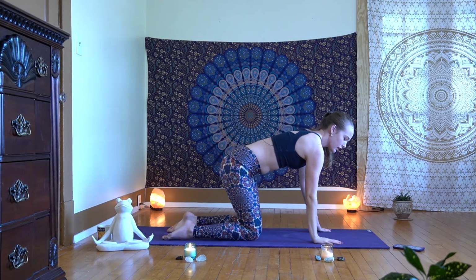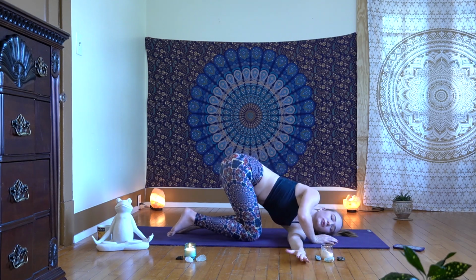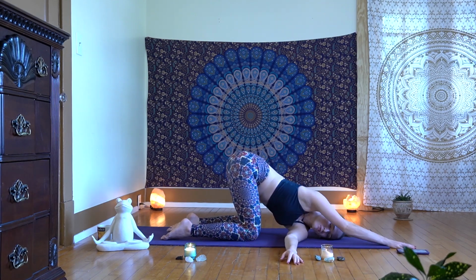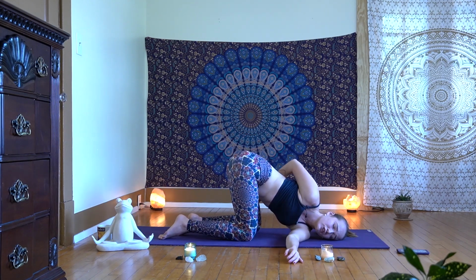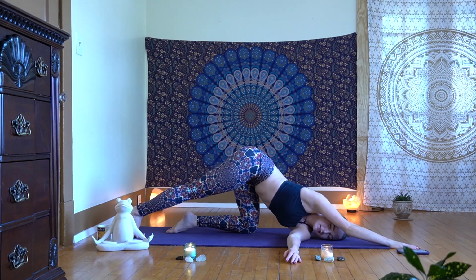From here, you're going to go and inhale, left arm up. Exhale, thread the knee through. Beautiful. Walk right hand at the top of the mat. Stay just like this, or maybe you want to walk the right foot back. Maybe you want to keep it grounded, create that vine, whatever you're doing here. I invite you to take it for the next 6 breaths.